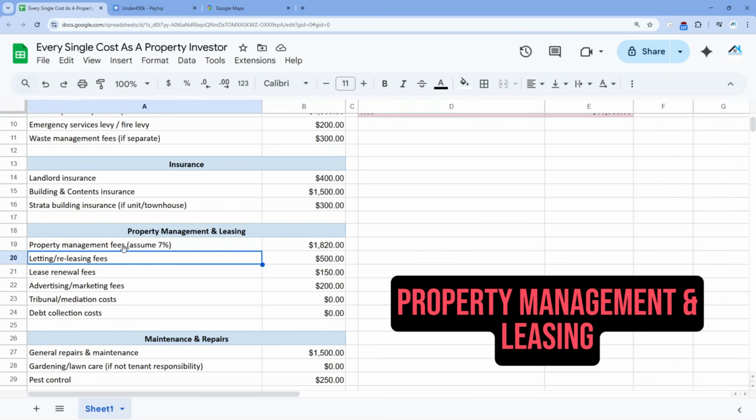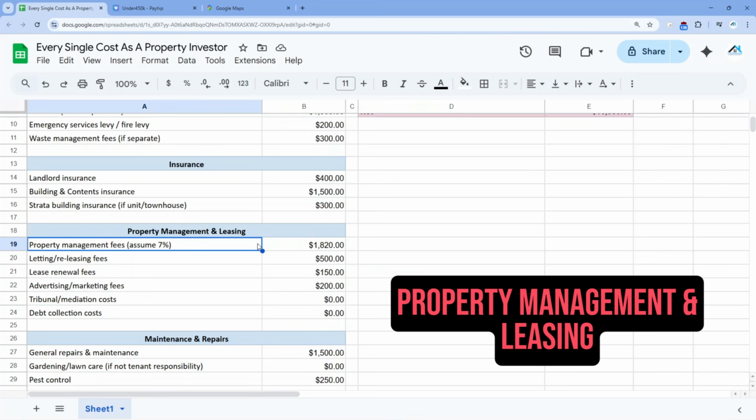Now, when you purchase an investment property, you will have letting and re-letting fees. And even every year, if you don't negotiate the terms, they will charge you a re-letting fee or a renewal fee as well, like lease renewal fees. You will also have marketing costs to find a tenant. They could also traditionally charge you tribunal costs or debt collection costs, etc. There are a lot of fees that can come under property management, so when you sign with them, please make sure you read all the terms and conditions and every single fee that they could possibly charge you, because there could be a lot.